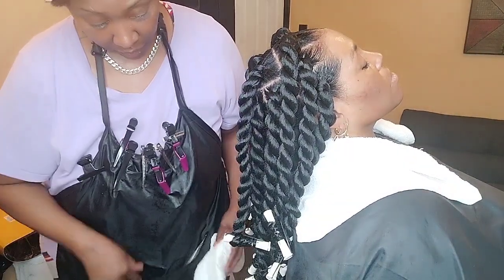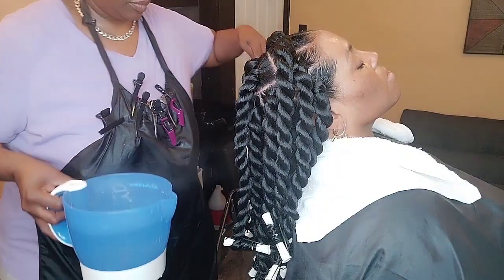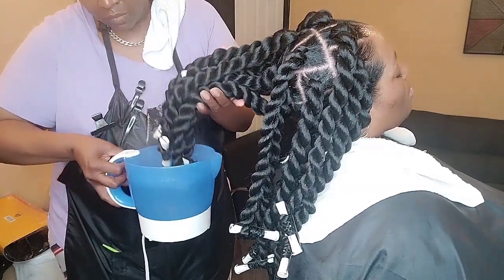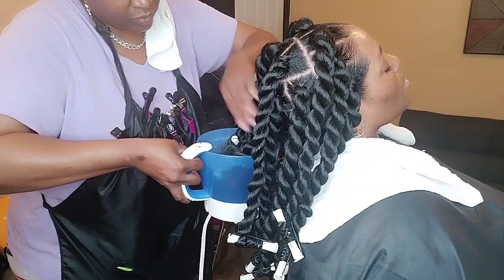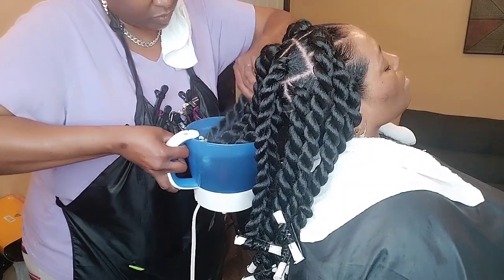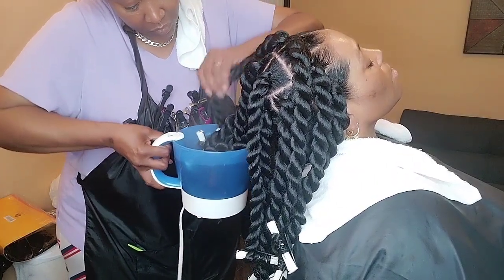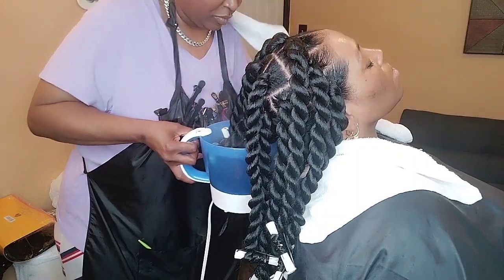Now, it's time to dip. I got all my ends. I got my boiling hot water. And I don't just stop with the rod. I do go up a little bit on the shaft. I try not to get too close to the scalp, so I don't want to burn her, but that's one of the main things I do. And make sure everything is covered.